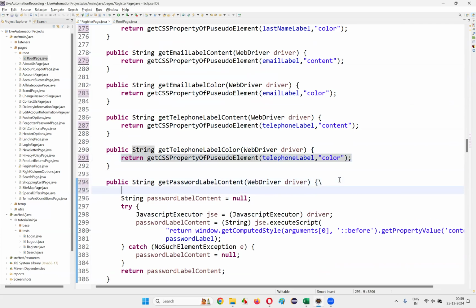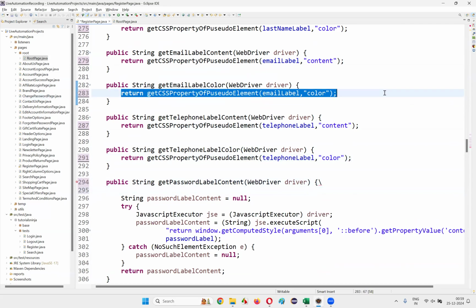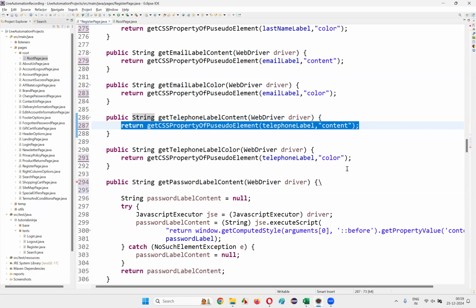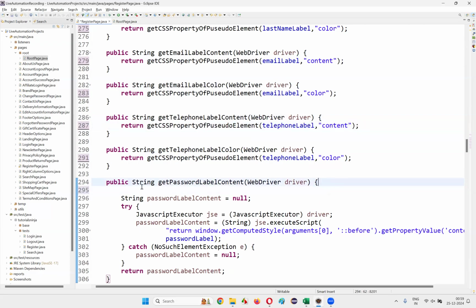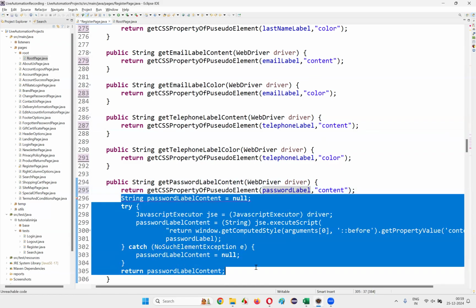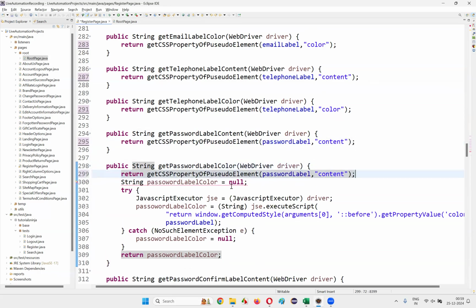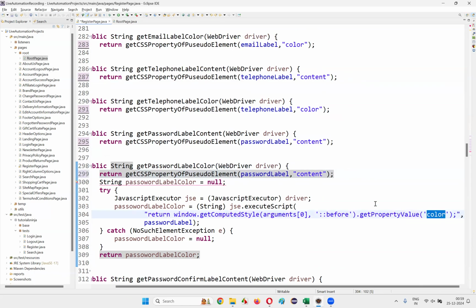Then here, content, here content for password label. Here, color for color. For password label, here it is a color. Copy the color and paste it here. That's it. Now remove these lines.